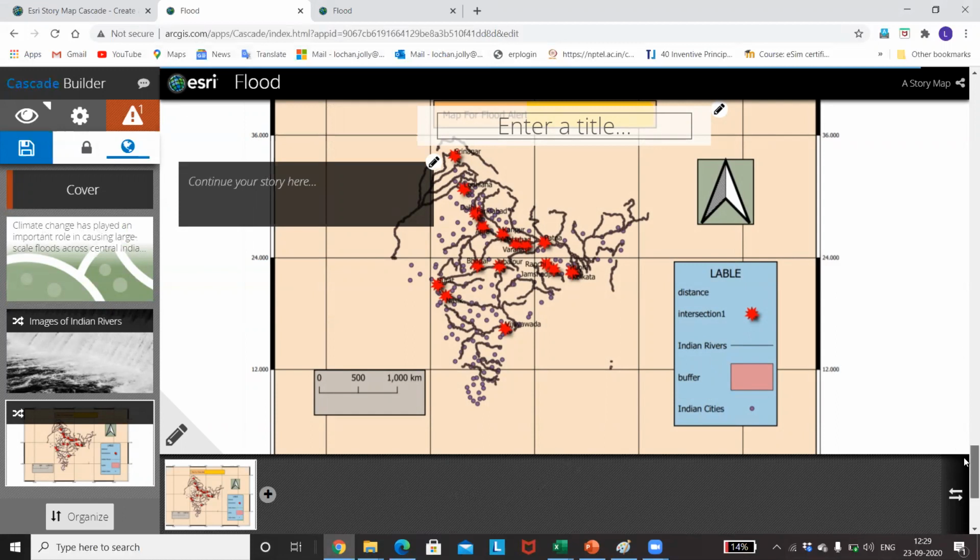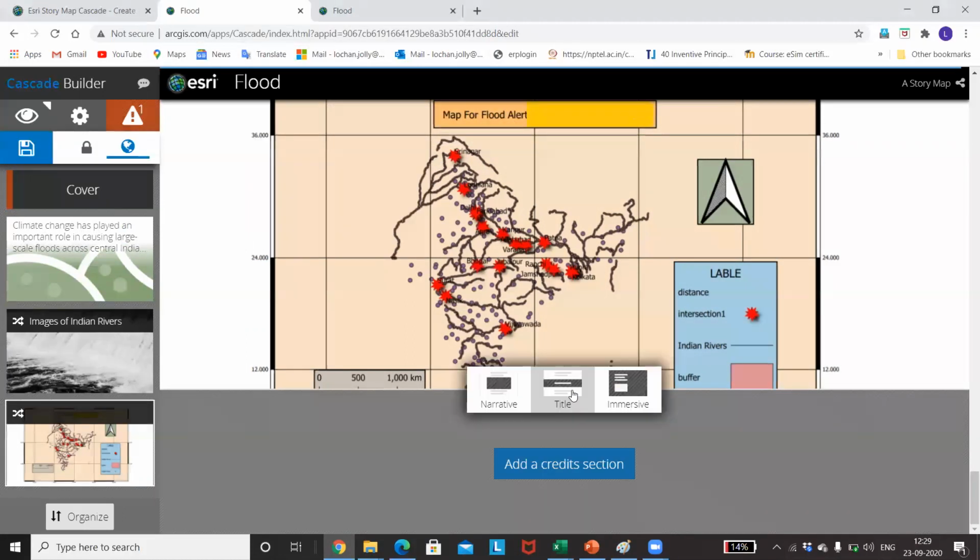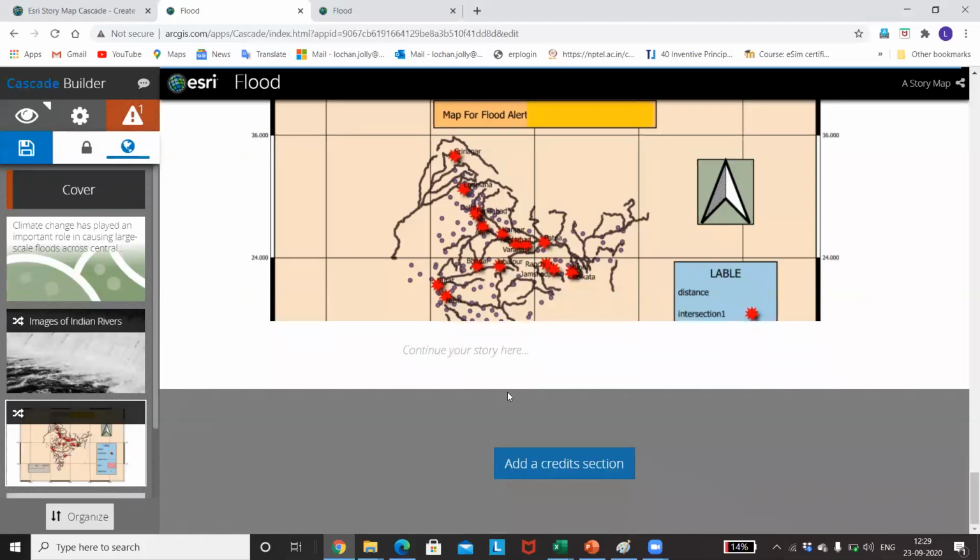Now what we will do is add a text about it.